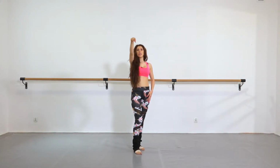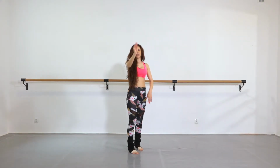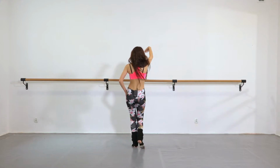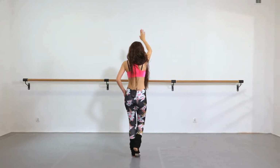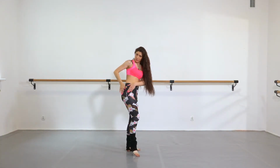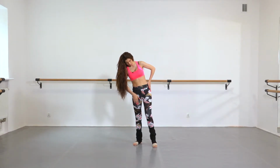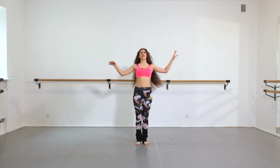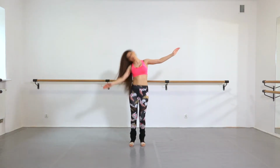One, two, three, four. But your arm must be very elegant, very beautiful. Not like this, okay? Just one soft. Two, three, four. So one, two, three, four, five, six, seven, eight. And now one accent. Two, accent, you see, I stay in this position. Accent, and turn. One, with higher, and front, back, and one, two.